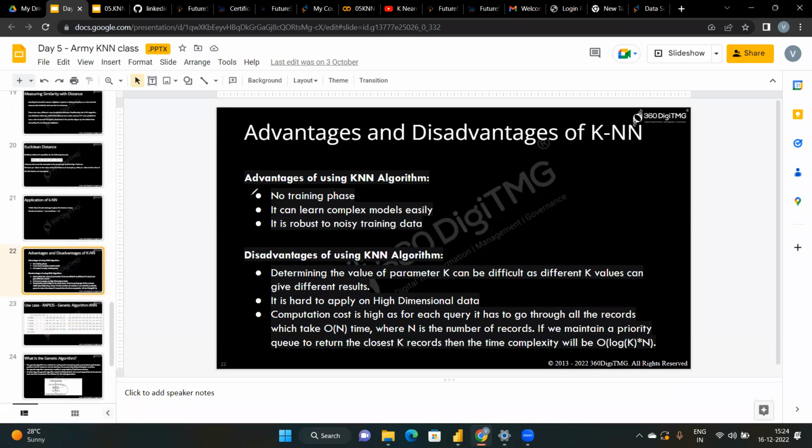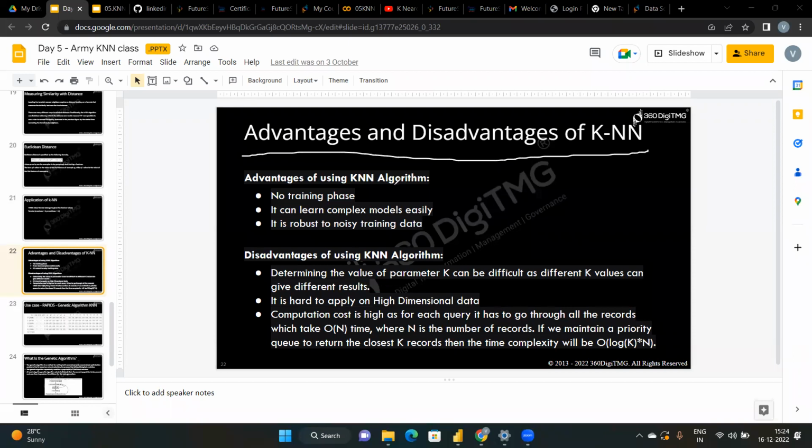Guys, the advantages of using the KNN algorithm are that it has no training phase, it can learn complex models easily, and it is robust to noisy training data. So one thing is it has no training phase.